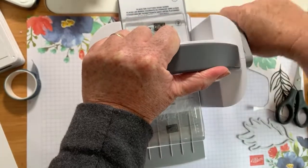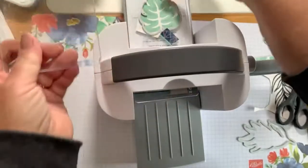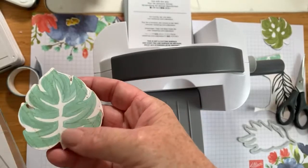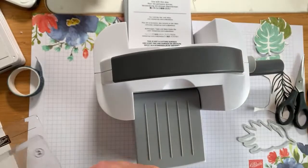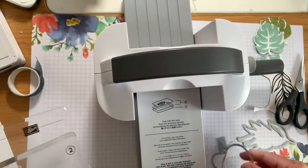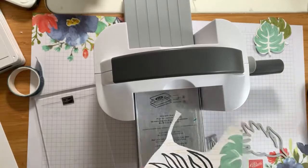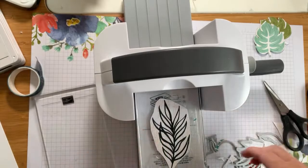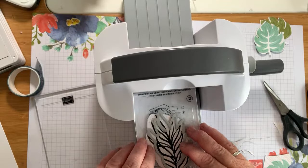Why couldn't you find it, my love? Because were you looking in the new annual? Our January to June lasts until the end of next month. So we got lots of use of these lovely things. There we are. That bit hasn't come off. There we go. So we've got two leaves. It was one of my favourites, this one, and very useful. So I should be hanging on to mine after it's retired. It won't be one that I'll be passing on because I'm going to find it really useful, I think.